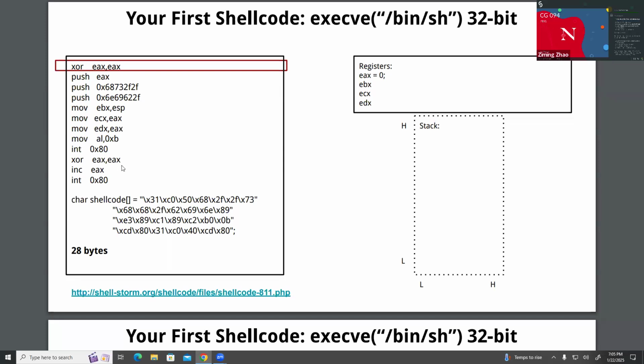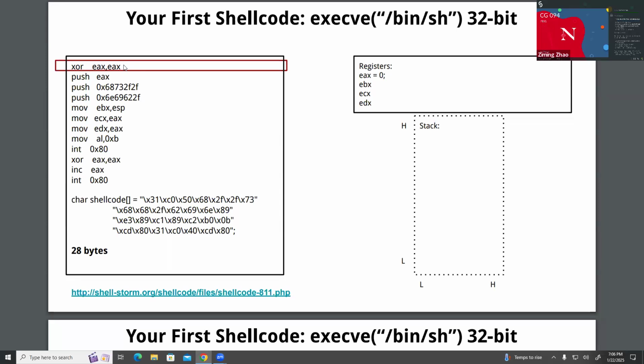Okay, another question for you guys. Why are we doing XOR EAX? Why don't we just move 0 to EAX? It's the same thing, right? We're trying to set EAX as 0. Why don't we just move 0 to EAX? Faster for the hardware? What? Faster for the hardware to do it. No, if we put 0, then it will go as a value. Here we're just setting it as... No, that's not the reason.